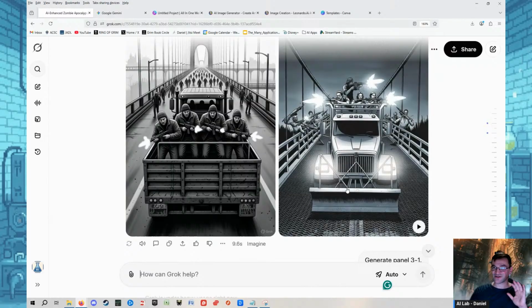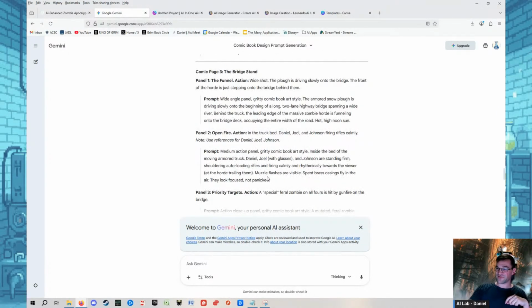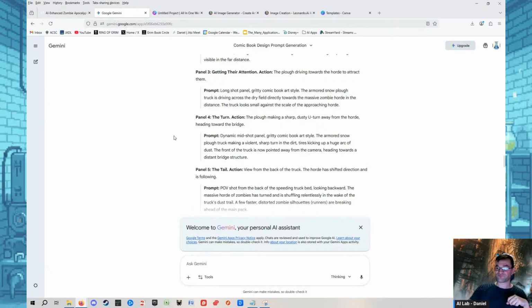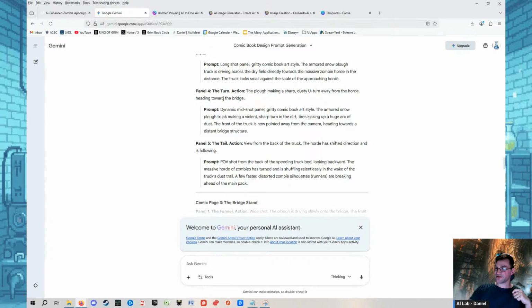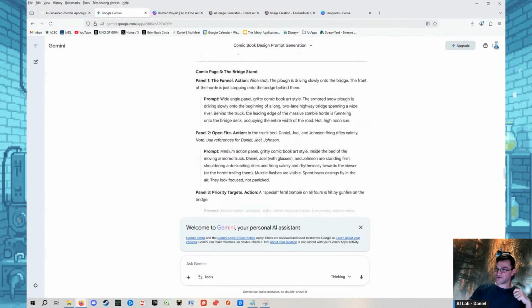All right, so let's go ahead and continue this project using Gemini. How can I do this the cheap way and do it for free? All right, so I'm gonna have Gemini attempt to generate images for panel 3-1. All right. Let's see. Horse shift directions following the bridge stand.